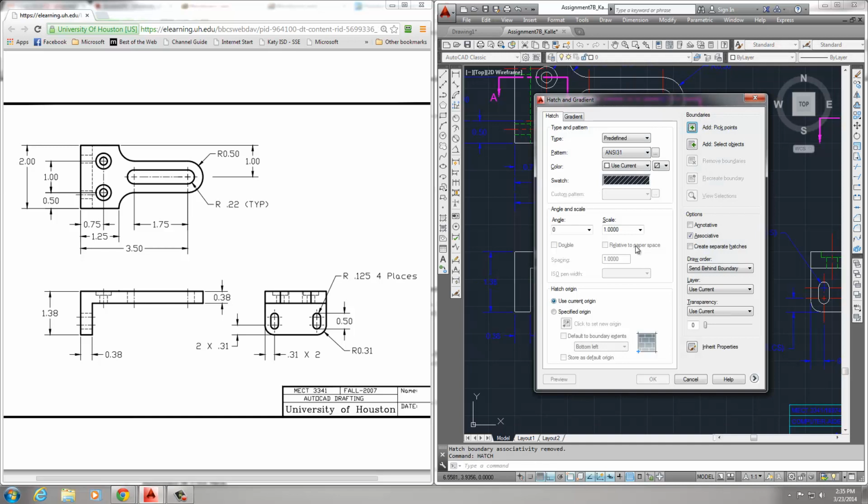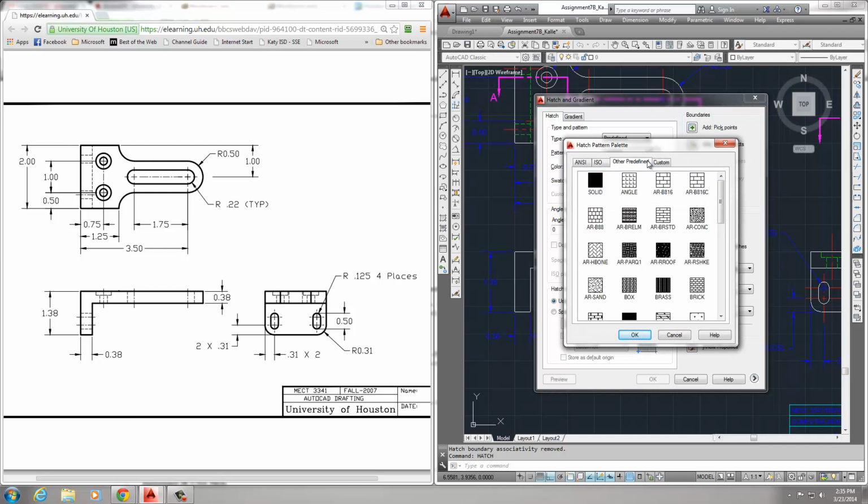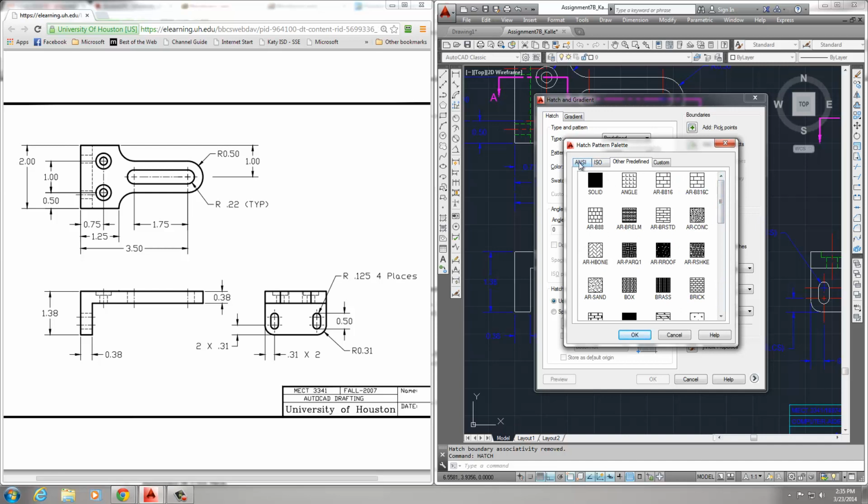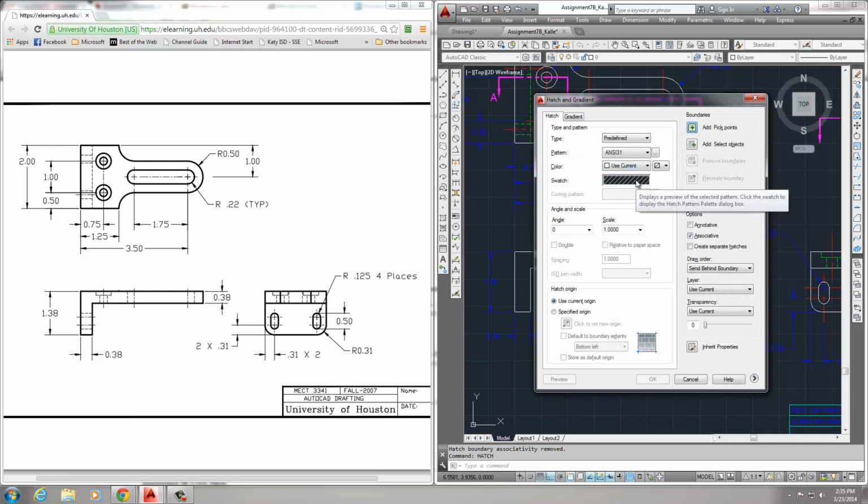And this box comes up. What you see right here is a default pattern, which is the 45-degree lines equally spaced. If you click on this, you can change it to whatever you want. You can change it to brick, to air, to all kinds of different things. Earth, gravel, all this kind of stuff. In our case, we're not going to use any of that. We're just going straight with the ANSI, which is the first one, and we'll stay with that. And now next, it says pick points.